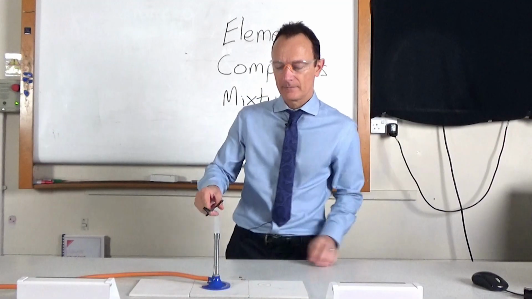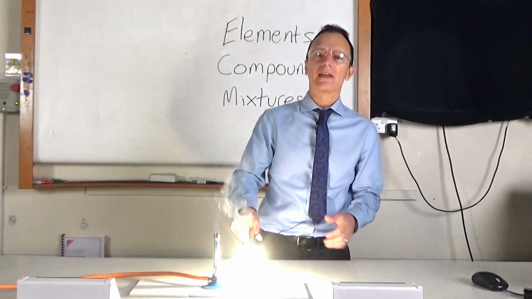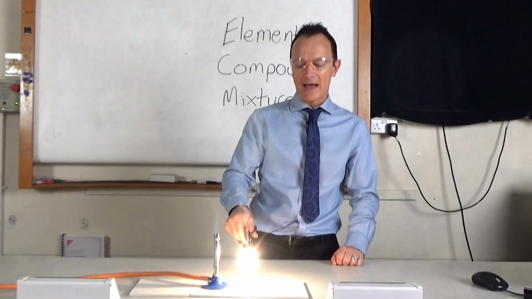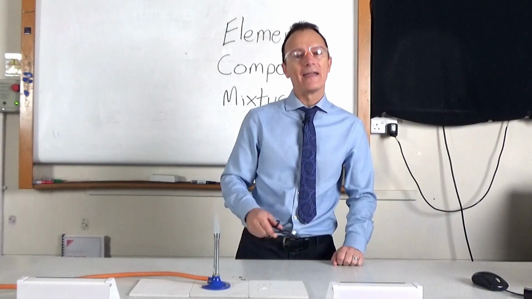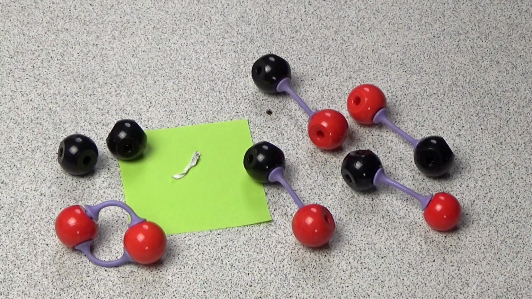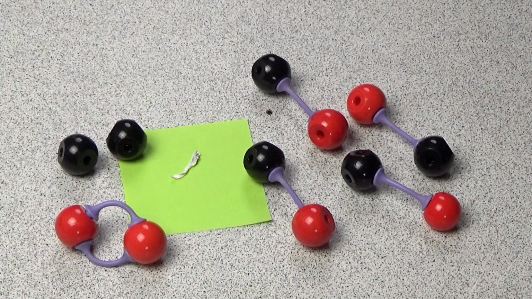around us. I'm going to be careful not to look directly at this reaction because it gives off so much light that it could harm my eyes. And then in a minute or two, we'll have a look at what we've made. We started out with 2 different chemical elements, magnesium made of just magnesium atoms and oxygen made of just oxygen atoms. And when they reacted together, they made this white powder, magnesium oxide.